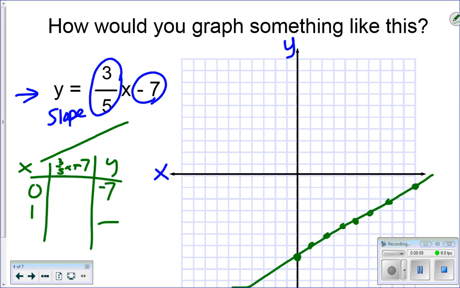On your test, it might ask you to find 4 values. But then it might say graph this, and you wouldn't have to make 4. You could just graph it using what you know. It's kind of cool that way. It saves a lot of time. Let's do another one. We'll do another one on this graph.